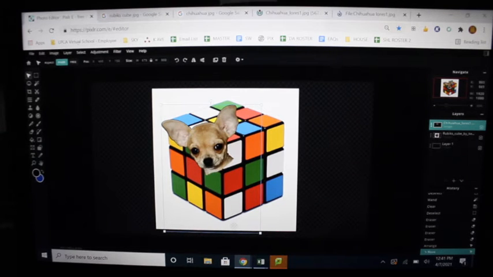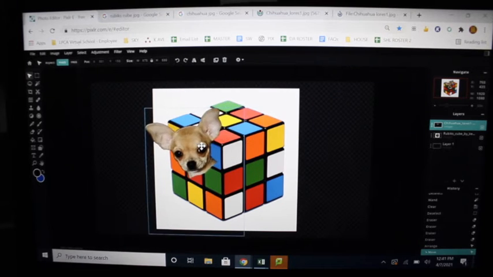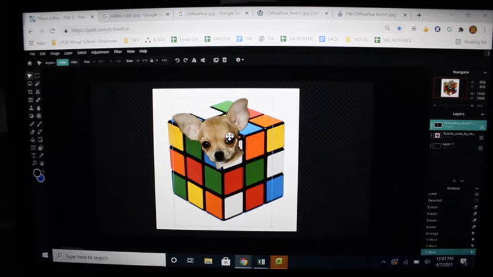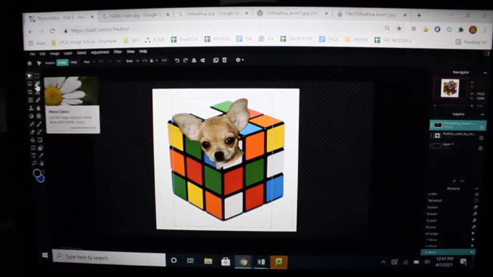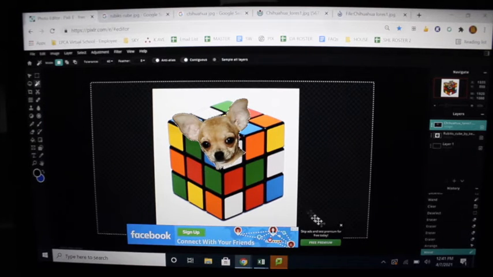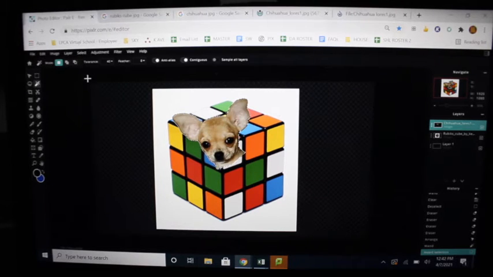And let's see. I want to get it to where it's just the puppy head. So to do that, I may have to do this. I may have to, let's see what else is still there. I'm going to go back to wand tool, select, and I'm going to invert the selection. So that means I'm going to go to select and invert selection.